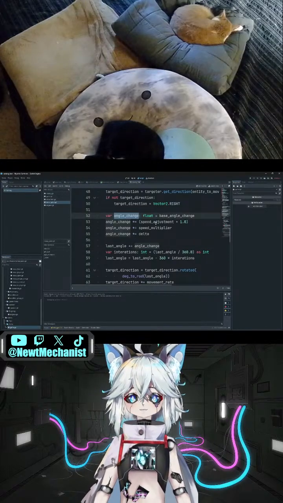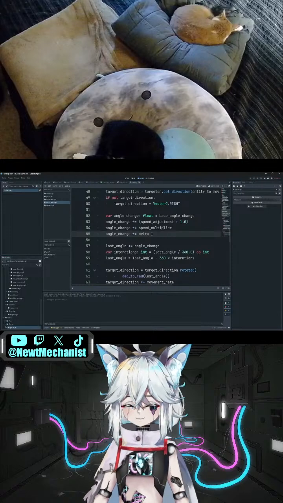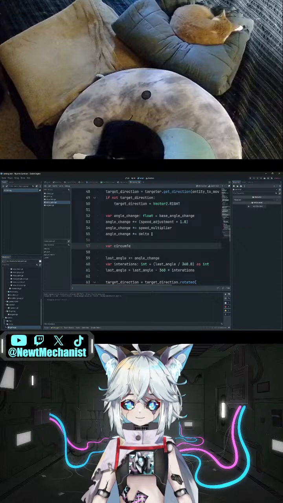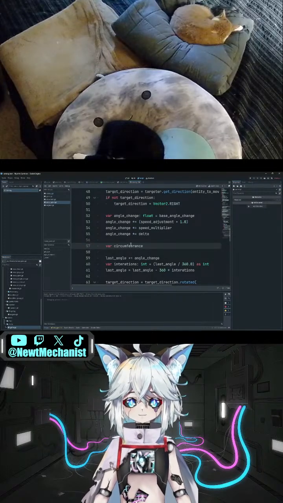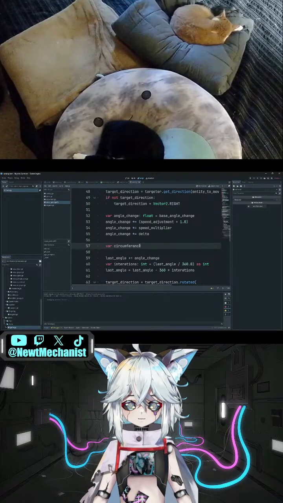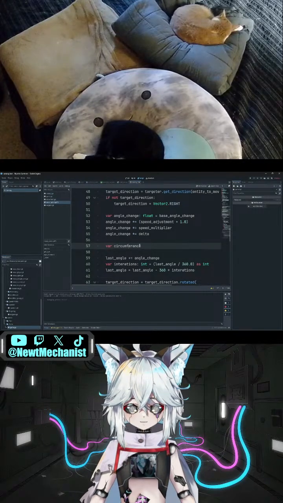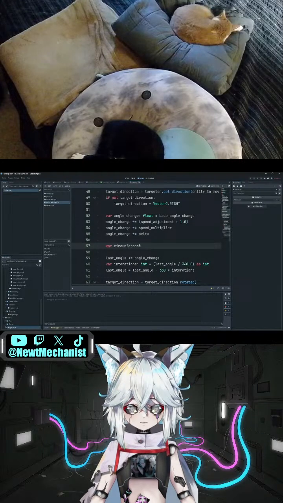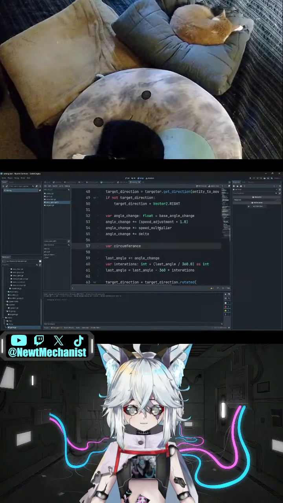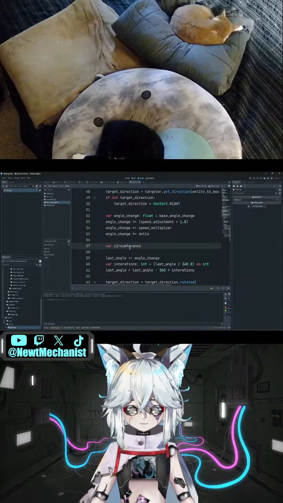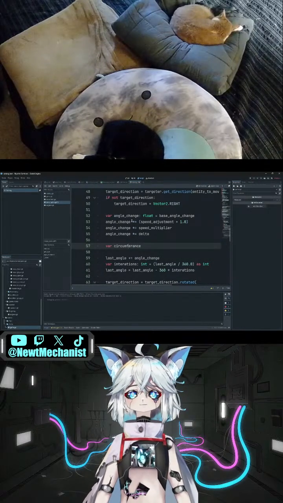So we'll just calculate the angle changed out here. Circumference. Okay. Spelling.